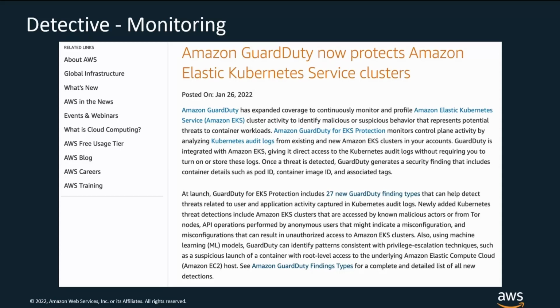And when it's enabled, GuardDuty uses these audit logs to detect threats against the Kubernetes API and monitor them for malicious and suspicious activity. Of course, CloudTrail is a great way to ascribe AWS API calls to specific IAM principals. And to monitor, store, and access log files from the containers in your, let's say, Amazon ECS tasks, you should specify the awslogs log driver in your task definitions. And also on EKS, the audit logs are sent to Amazon CloudWatch Logs. So you can use these detective mechanisms to add those controls to your environment.